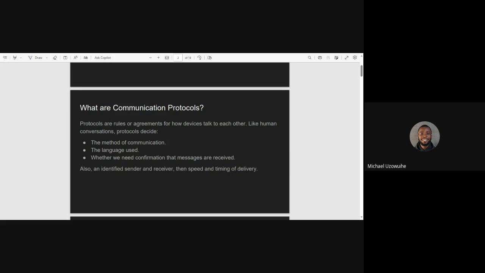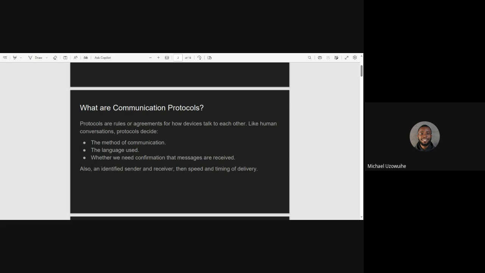Then we talk about how we ensure that we are receiving the message as we are meant to receive it. So if Deborah is talking to me and she's using a more advanced language, English, and I am only conversant with basic ones, she has to talk to me over and over again to ensure I'm understanding what she's saying. The same way as I'm trying to talk to you all now, at times I will ask you to give me a thumbs up to ensure I address everything I wanted to relate with you. So that's also the same thing. Acknowledgement is necessary when we communicate.